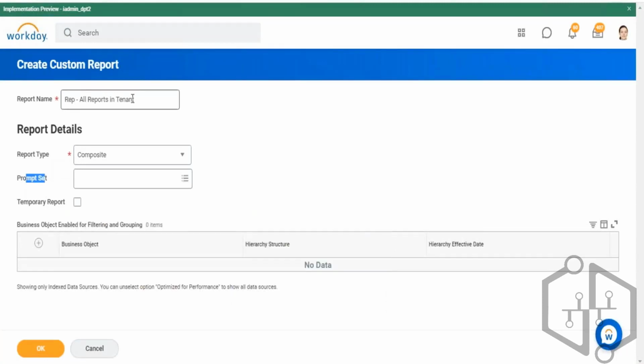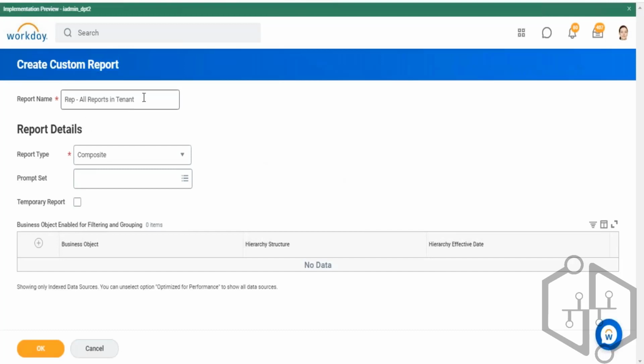Because a composite report includes multiple reports, and there could be some common parameters you want to pass to all of those reports, which is basically the selection parameter, then you can define a prompt set. So obviously no prompt set is relevant for us. Prompt set, as the name suggests, allows end users to enter values when they run that report, and those values are passed on to all the sub reports which are part of that main report.